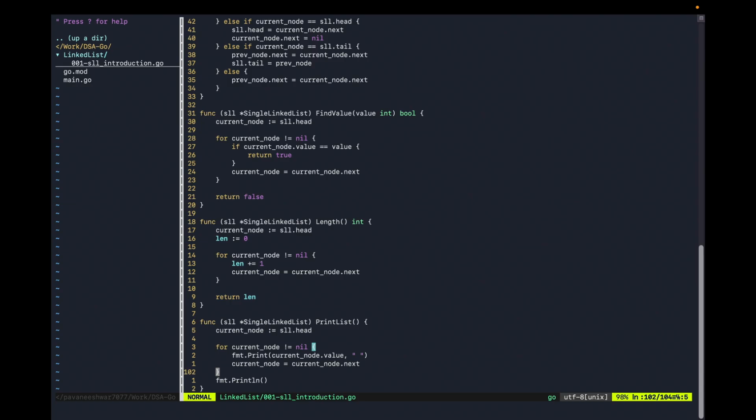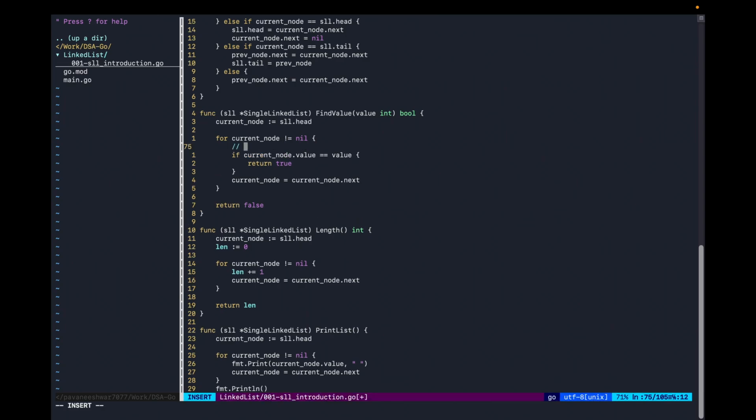If you see here, something looks off, right? Here, when you are accessing your value, which we discussed in the previous thing, we need to access it like this, right? Current node dot value, not star current node dot value. If you know the Go concept better, then you should be able to understand that Go automatically dereferences the struct, right?